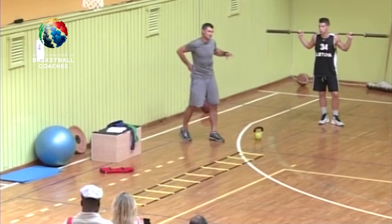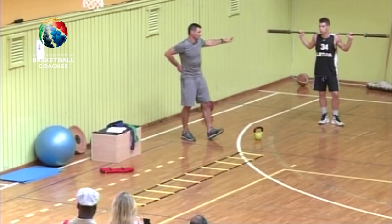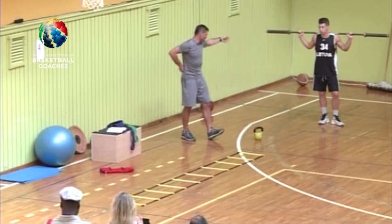And in this exercise, the hamstring is much more engaged than in the normal squat. Now, he finished five squats with the left. Now, put the bar down.